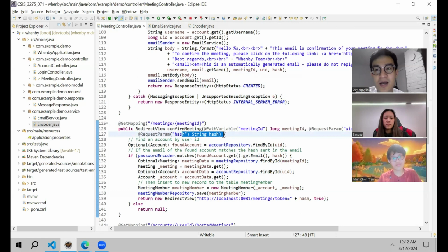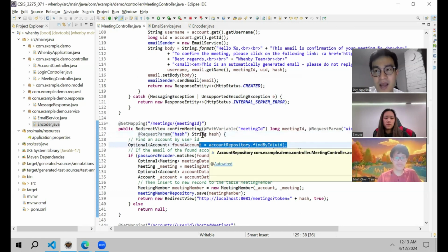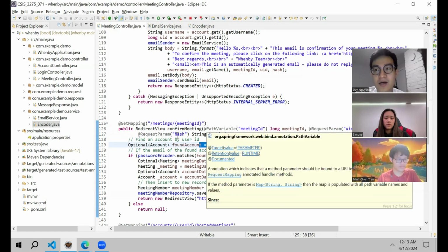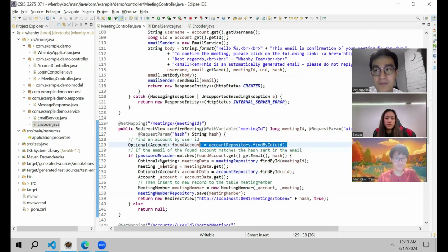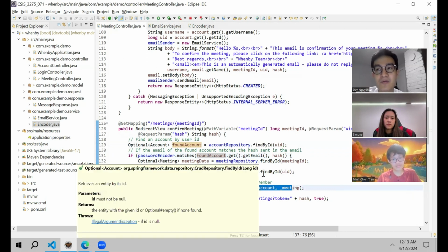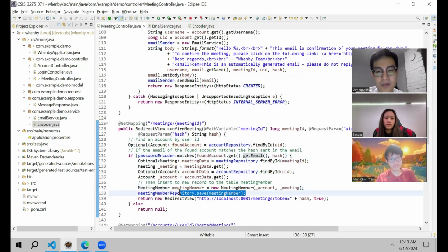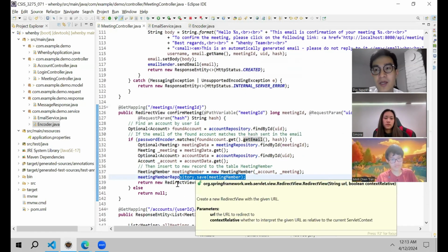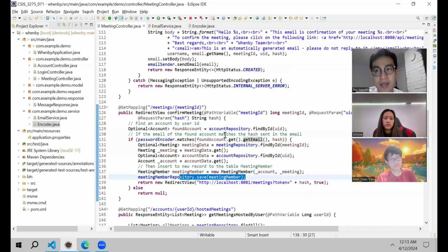So it retrieves the account using the user ID. Check if the hash matches the account's email, and if yes, confirms the meeting by saving, sorry, the meeting member record in the database, meeting member. Finally, it returns the redirect view to a confirmation page.